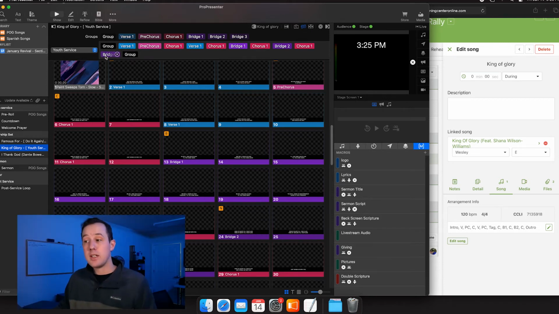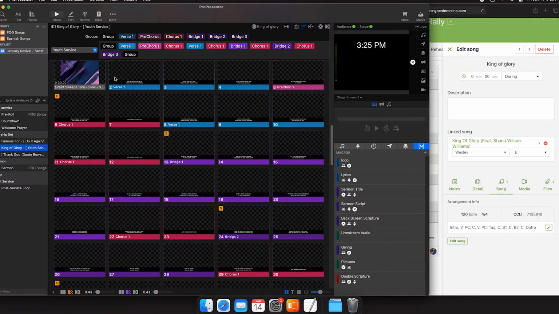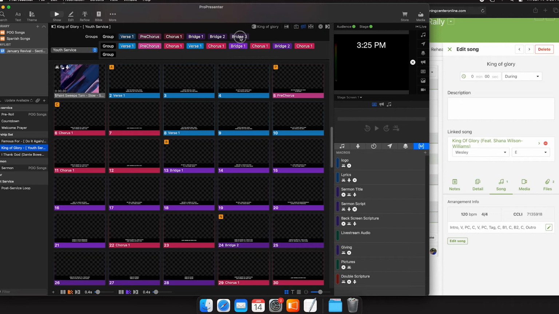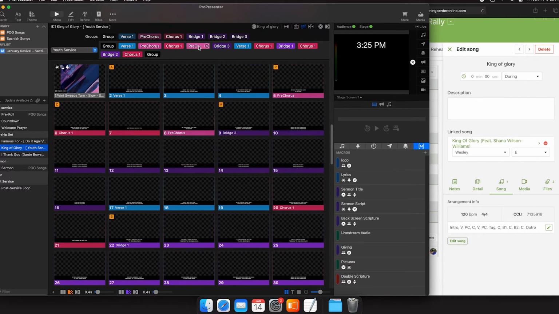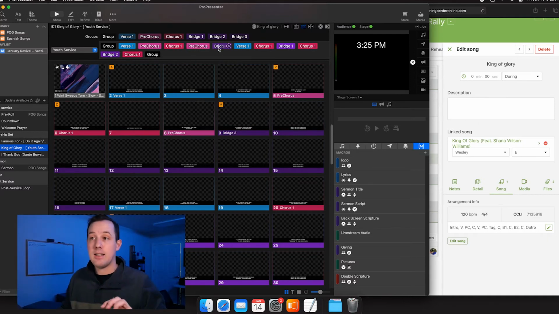Now, since there's a bridge 3 in there, I'm assuming that is what they meant by tag in the Planning Center arrangement. So I'm going to take the bridge out of there, and I'm going to use this bridge 3, and I'm going to put it right behind this chorus here, and then I missed this pre-chorus. Since there isn't a tag labeled in the ProPresenter item, I'm going to put that bridge 3 in there, and then when we go through the run through, we will already know and we'll be able to identify that wasn't it, or we can go back and change the label in ProPresenter.